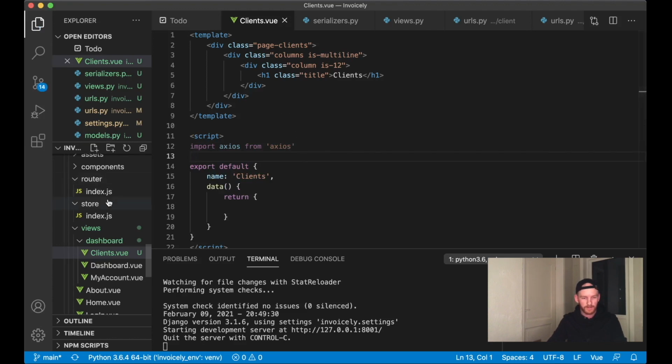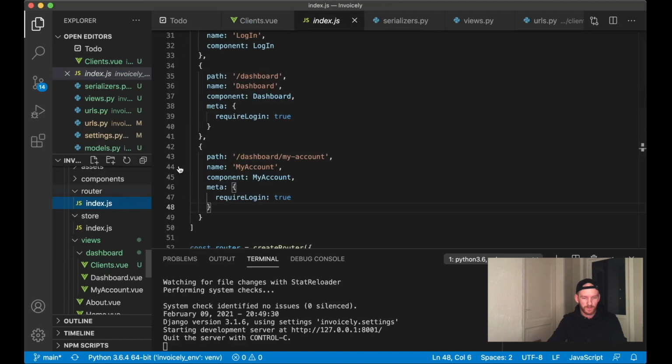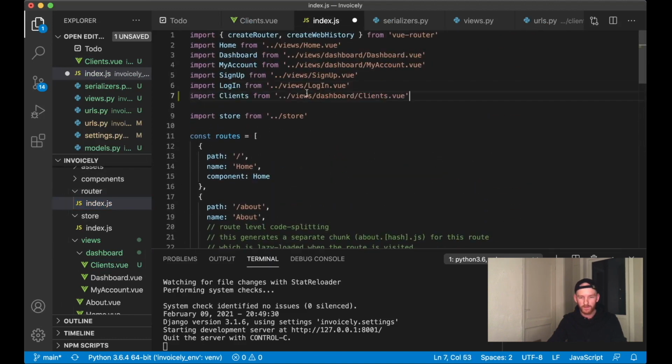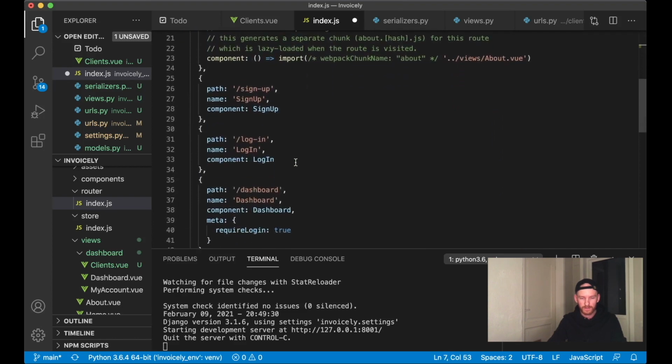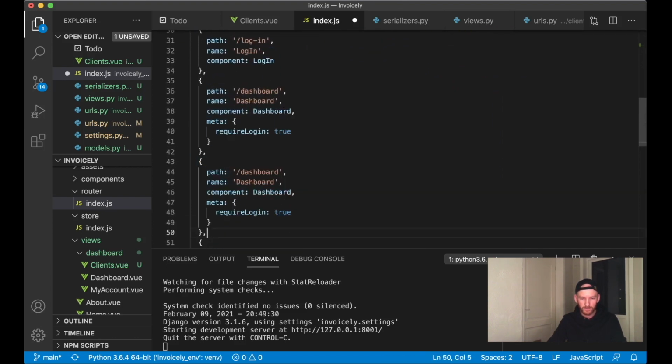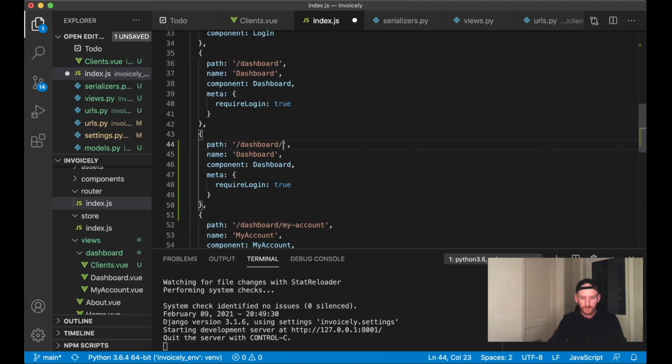And then I need to go into the router/index.js and import my view here, the new view clients. And if I just scroll down to dashboard, I can make a copy of this. Dashboard/clients. And I want it to be called clients, and the component is also clients.